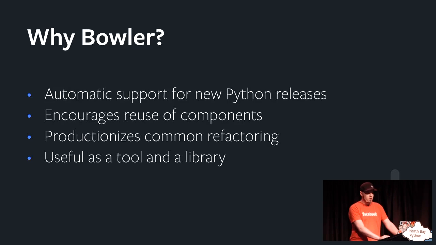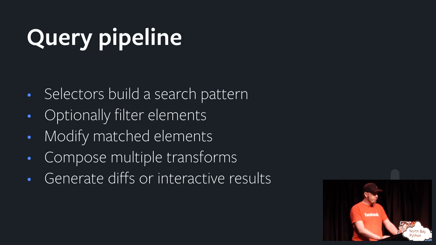So some of the reasons for using Bowler, again, because it's based on the standard library, this means it'll have day one support for new Python grammar. And more importantly, it was built to allow you to have composable functions for refactoring rather than self-contained classes. And this means you can reuse these components for future code mods and really support and productionize your refactoring systems to gain long-term residual value. And Bowler itself is designed to be used either as a standalone tool or to be integrated as a library inside of the rest of your tool chain.